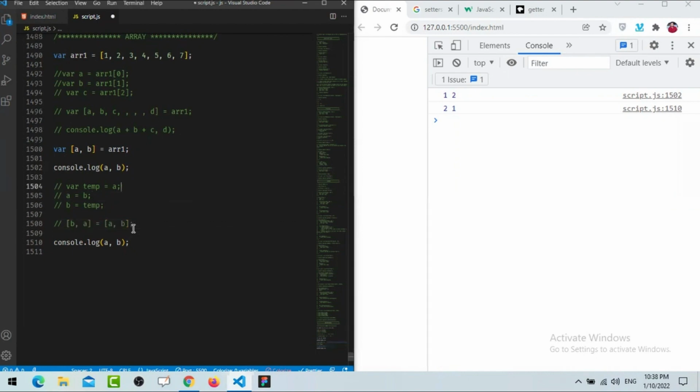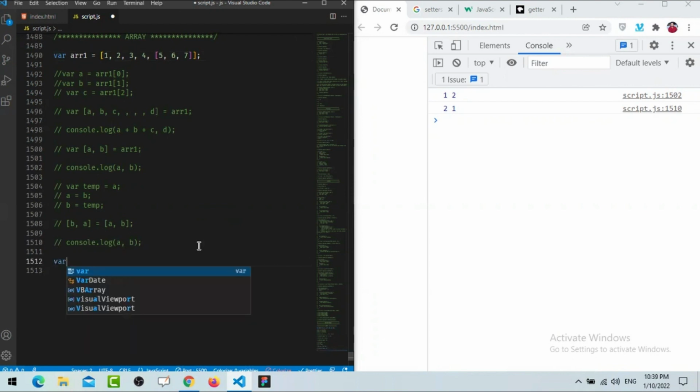Fine. What if you have a nested array and you want to destructure this one? So let's say here you have a nested array, like this. And you want to destructure. What can you do now? Okay, for a nested array I'm talking about.